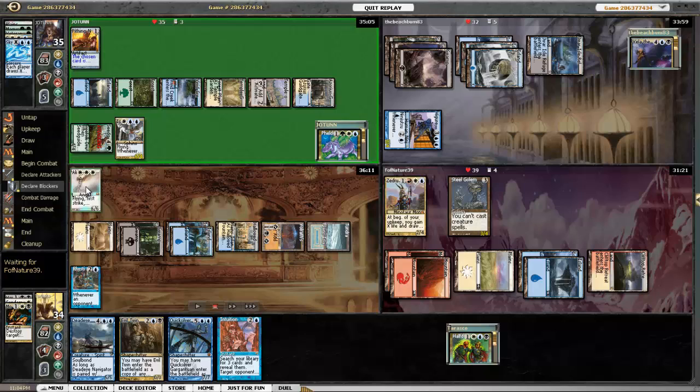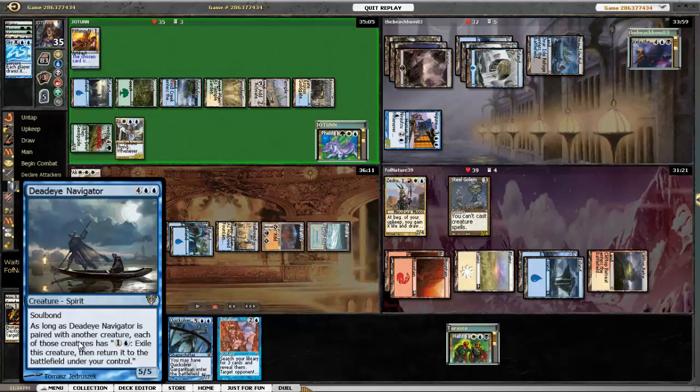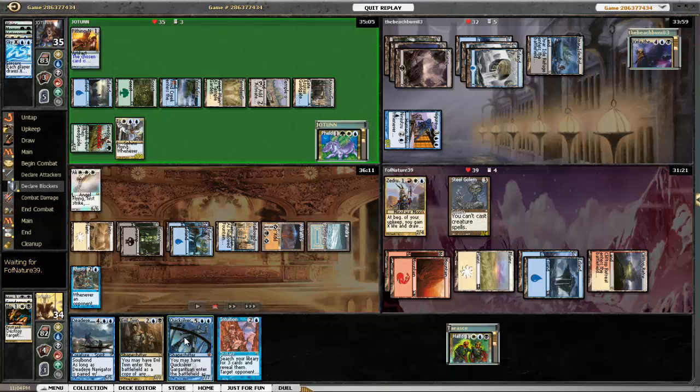One of the other problems with a Chroma is that because it's legendary, I can't copy it, or else I'll kill it off. But I can copy any of these other guys, like Asperia. And again, Deadeye Navigator is going to be great for resetting my Evil Twin or my Quicksilver Gargantuan.